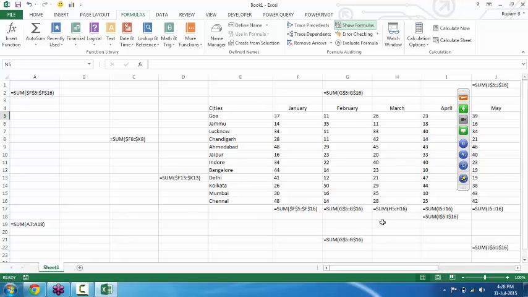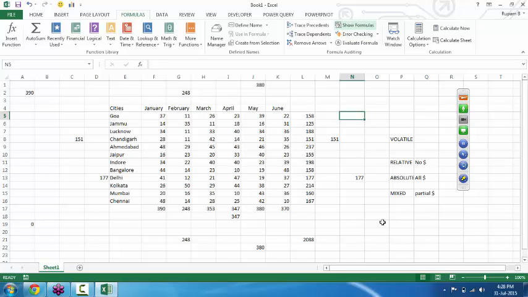So definitely what we can do is start looking into the formulas and see how they work. If you want to suppress the formulas once again, you can click on show formulas. This is the toggling option. Directly you can toggle between the formulas, mainly with show formulas. So right here.